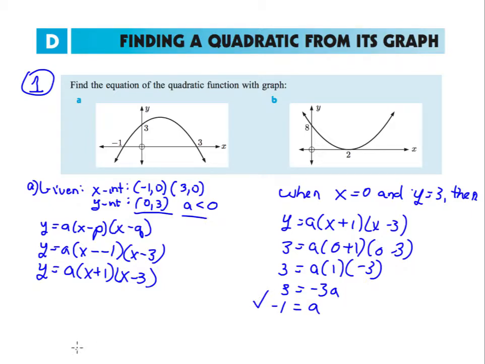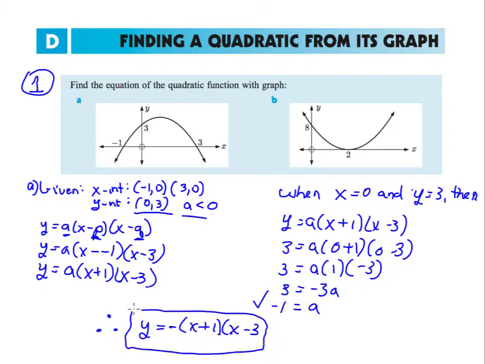That should be negative. Now you go back to your equation, and I need the y and the x variables to remain. So all I'm going to do is go back to my intercept form and replace a, p, and q only in my final answer. Simplifying down, I get my answer as y is equal to negative parentheses x plus 1 close parentheses times parentheses x minus 3 close parentheses. That's one way to find the equation given the graph.